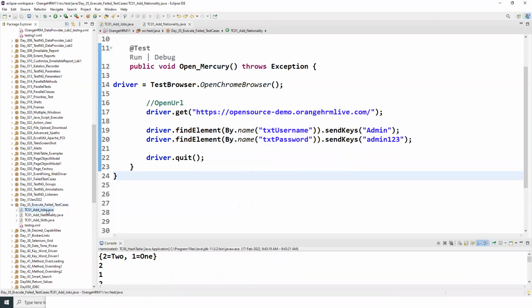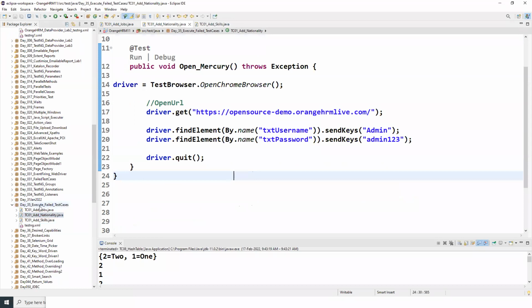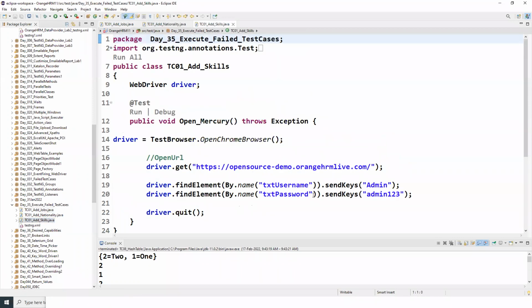So right now, how many test cases are there? I have TC01 add jobs, add nationalities, and TC01 add skills. So in each test case I have written, let us assume, all the set of driver instructions. But in one of the test cases, I have given an invalid locator name.